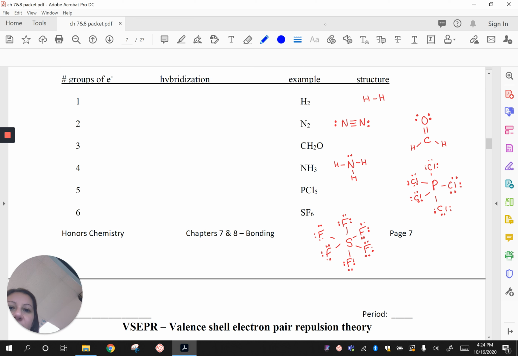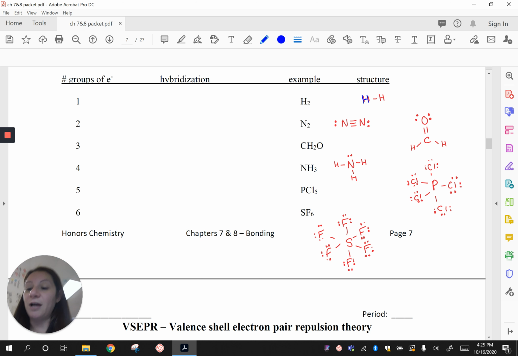Let's take a look at these. As you're drawing them, you probably noticed that there's lots of lone pairs. You also probably noticed a couple that didn't really make sense to you, right? Those last two. Let's go over each of them. To figure out the hybridization, you look at your Lewis dot structure. You pick your central atom. Hybridization is for each individual atom. So if they're both the same, like H2, then you just pick one of them. It doesn't really matter which one. So let's pick this hydrogen right here.